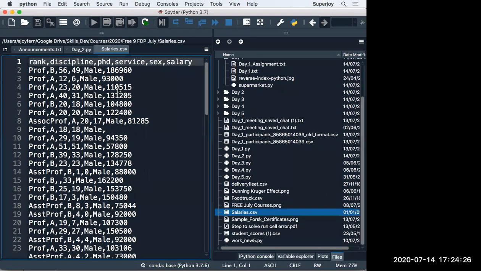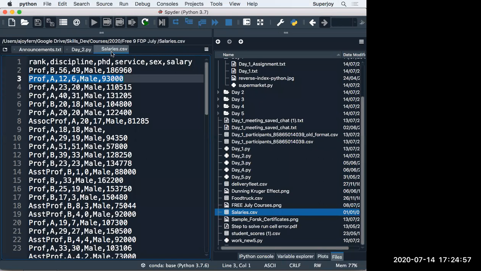This data file is stored with the name salaries.csv. The extension of this file is .csv, guys. CSV stands for comma separated values. Why are we calling it comma separated values? In the file you can see that in every record the values are separated by a comma, and that's why we call it comma separated values.